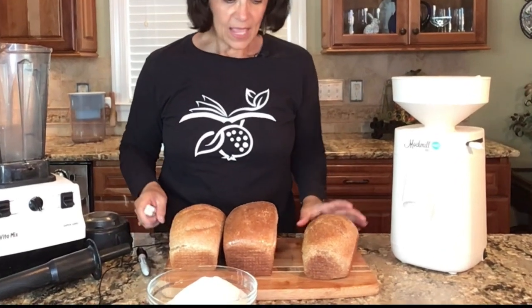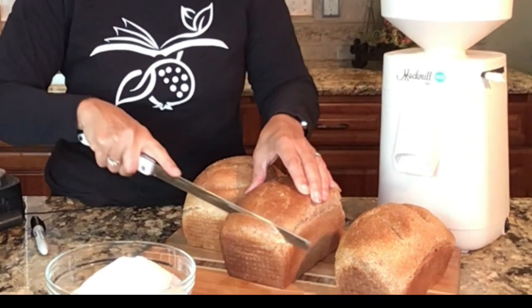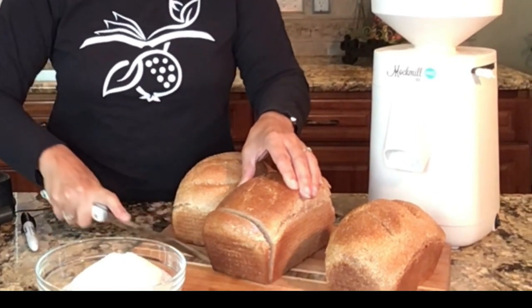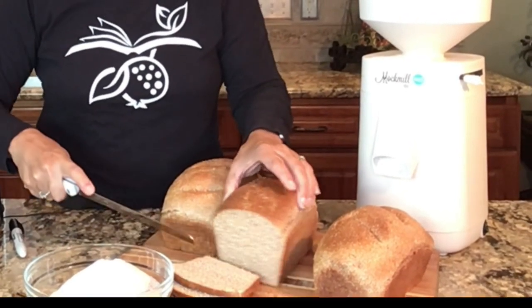All right, so let's go ahead and cut into these loaves here. We will do the first loaf, which is the really nice Mockmill. And you can just kind of look at that bread. Wow, isn't that beautiful bread?